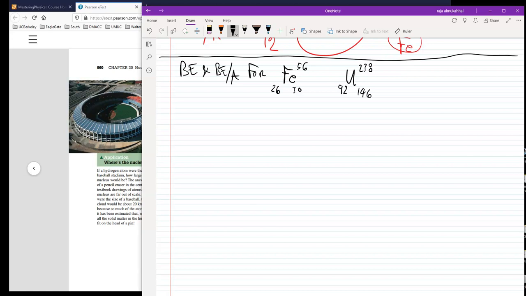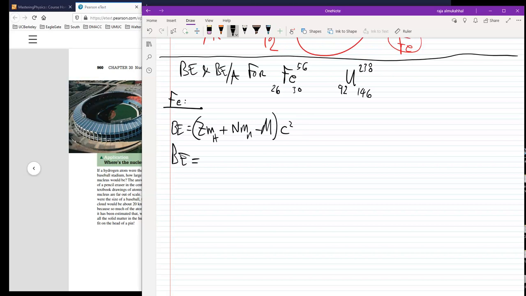Okay, so let's calculate that. So let's calculate the binding energy directly. So all you need to do is first you calculate the mass defect and then multiply by c squared. You got that? Okay, so for Fe now, let's do it only for Fe. Remember the formula? Can I write it down for you? Sure, let me write it down. Z m sub H plus N m sub n minus m, the mass. All right, that's basically what it is. Oh, times c squared. Remember, c squared here means 931.5 mega electron volt per AMU. Okay, so anyway, let's apply that.